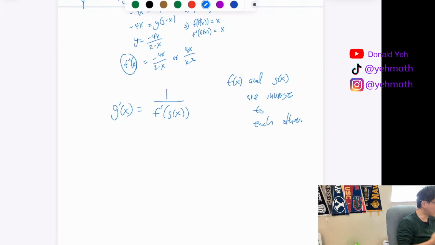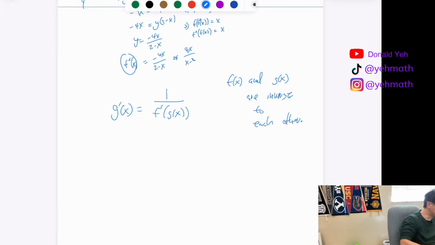Okay, g of x and f of x are inverse to each other. Is that okay so far? Now you see that -3 and -1/3 are just reciprocals. So by understanding that part, it's actually very interesting. Sometimes I'm going to give you a function where it's not possible to find the inverse function. It's just not possible. So then you just take the reciprocal. Yes, but there has to be a small plot twist there.